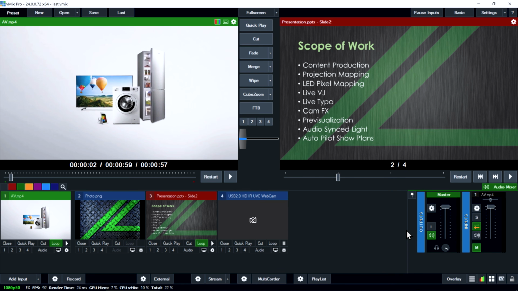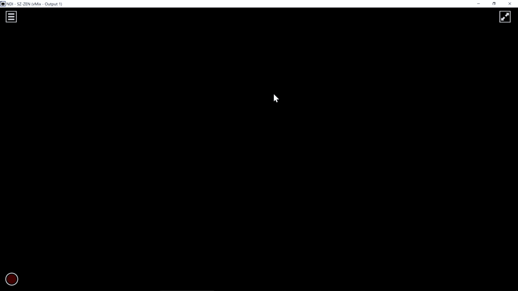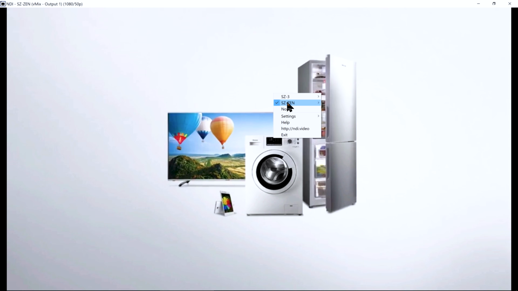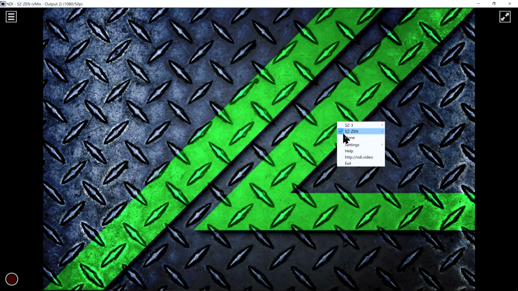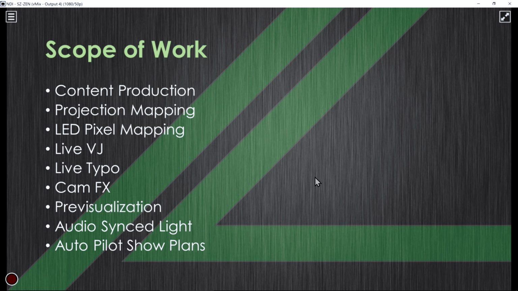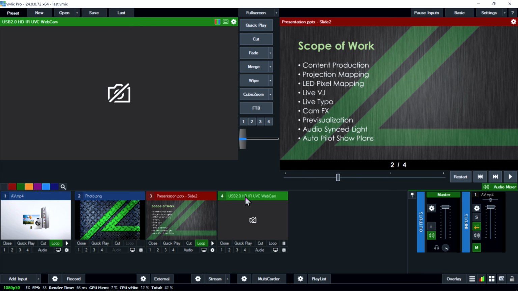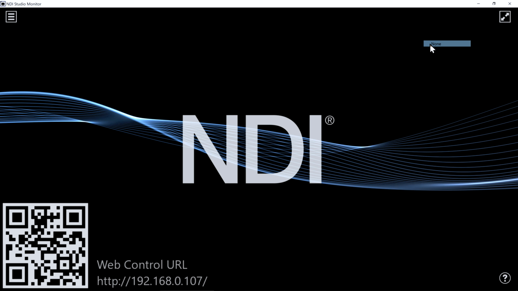Hit OK. Let's check out on the monitor if we are sending the feed properly. So here we go. 1, 2, 3, and we have 4, which would be the same feed until we change it to this one. This is the 4. Cool. Let's turn off the NDI.